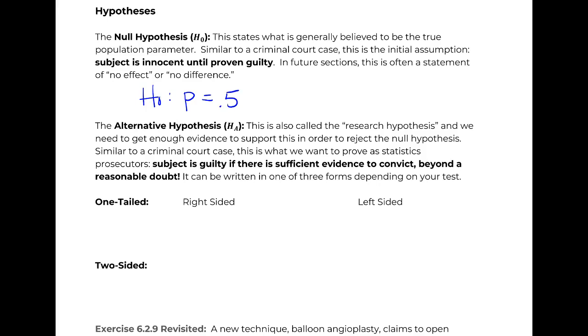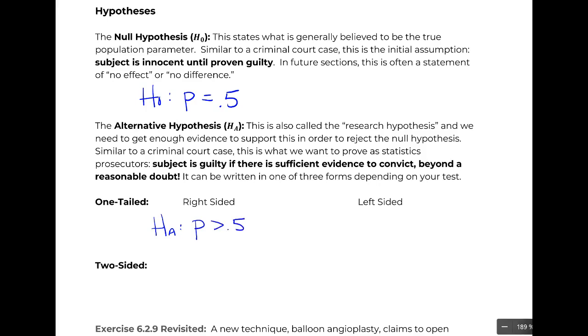Now, we could end up with a funky die. On Thursday's class, I ended up getting 0.72 as my p-hat. I kept rolling 4s, so maybe my die was not fair. Maybe it was giving me more 4s for some reason. So in that case, I'd be looking at a one-tailed test. I'd be looking at an alternative, which we'll denote with a little a, that p was actually greater than 50%.